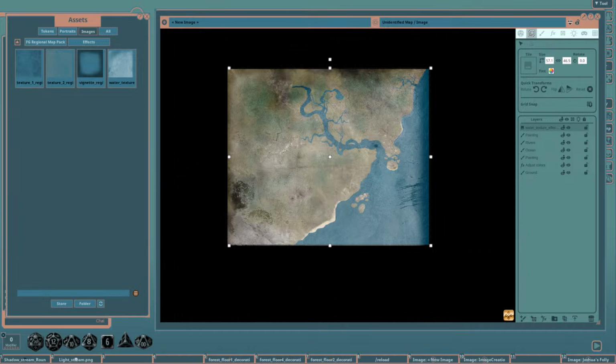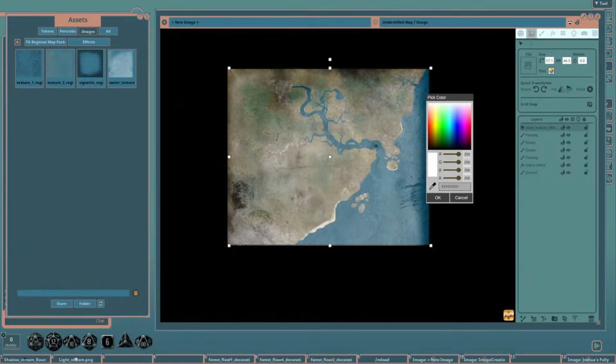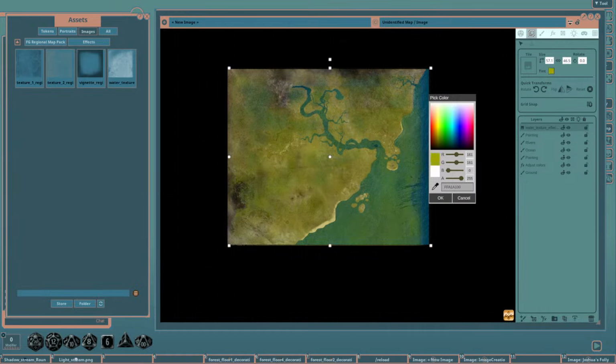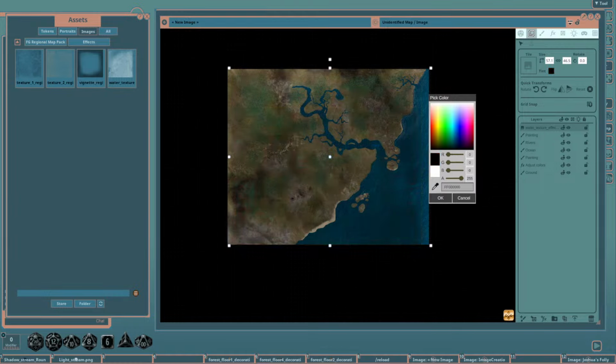Now, something like this, if you drag and drop it out like this, the only way to control its color at this point is with the layers tab itself. We're going to come in here and use the color picker, and then we can change its color to whatever we wish. So if we wanted to make this black, for example, we certainly could.